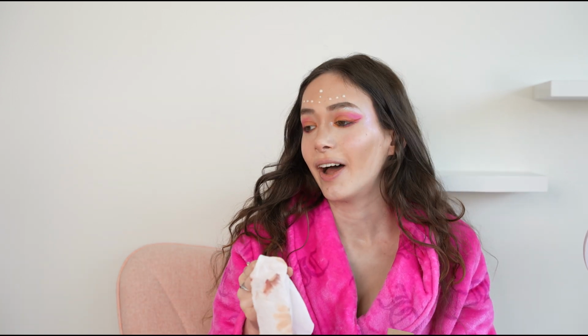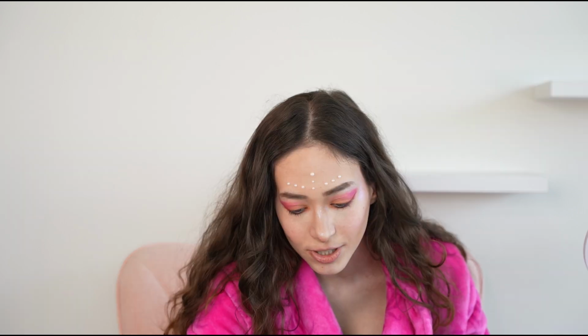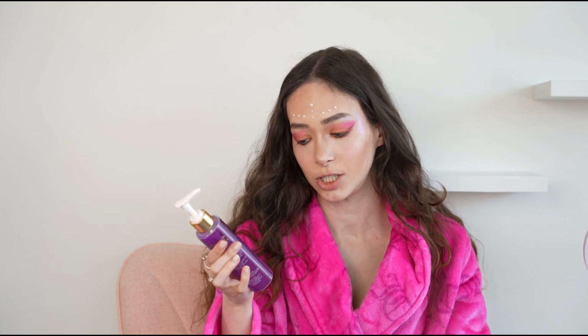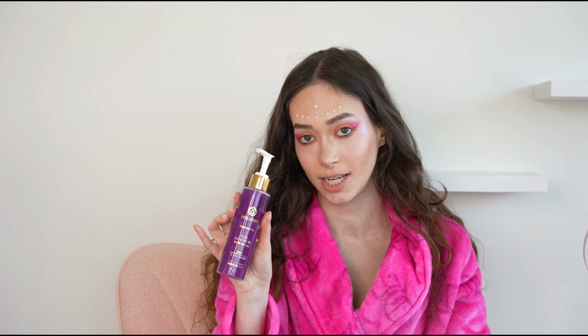And I learned years ago that a makeup wipe doesn't just remove all your makeup. It actually puts the makeup more into your skin. So don't just use a makeup wipe. Also use a cleanser to take your makeup off right after. And I use the Hylunia Face Cleanser, and this is for all skin types. And then a nice lotion after.